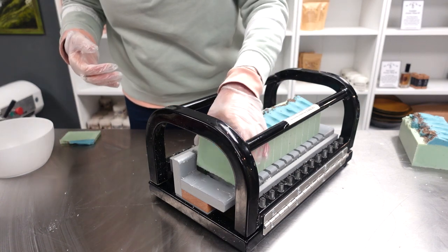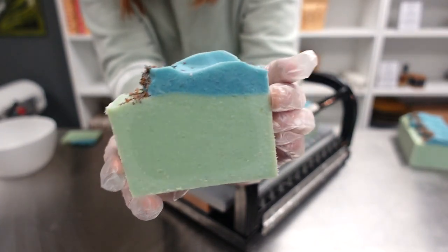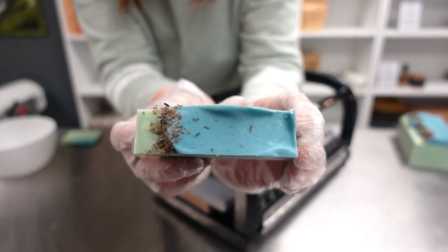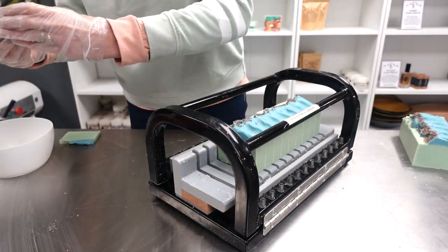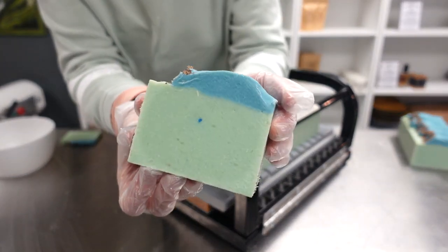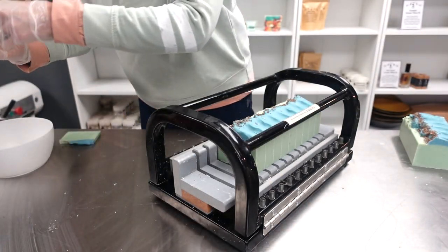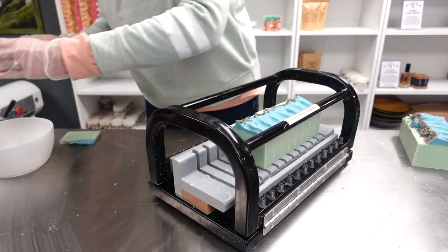You can tell that it did rise. There's a bit in the middle as well, where you can see it's gelled inside. I don't know if that's picking up on camera, but I can tell that the batter rose, and it's got kind of a texture, which is where that rising was occurring. There's a little blue dot there of my mica. I've managed to beat it out and it doesn't look too bad. It actually goes with the soap.